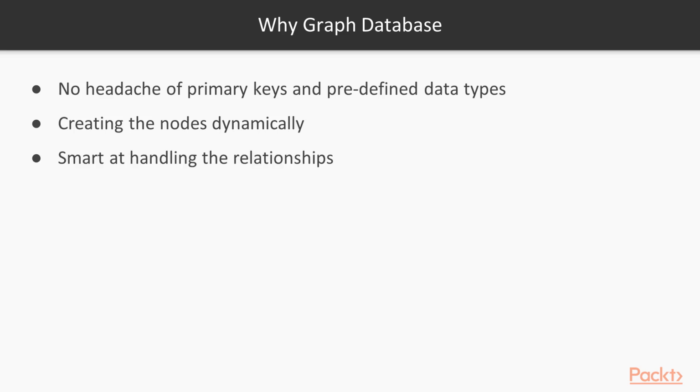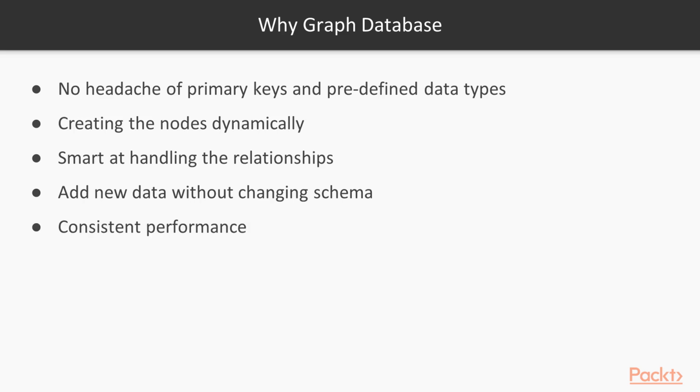The handling of relationship is very smart in graph databases and Neo4j. When we add some different type of data into the database, we need to change the schema of the whole database. But here in graph database and Neo4j, we have no issue with that. We will keep working with our same database and with the same schema that we have for our project. And the performance remains consistent along with changing and adding the new data.